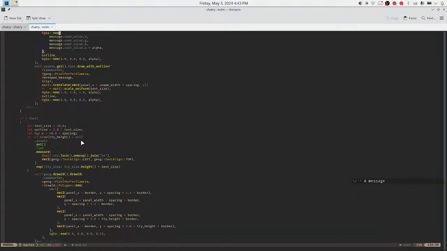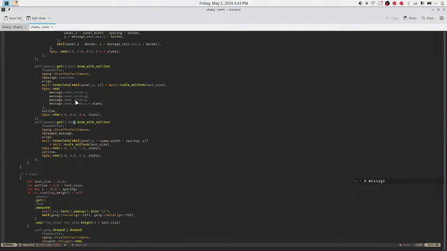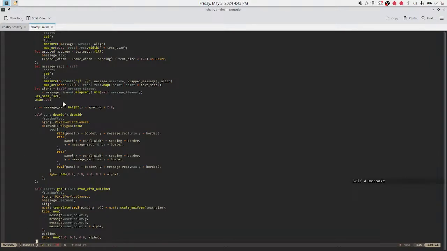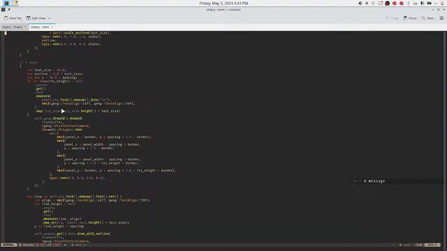Okay, let's do measure. Where am I measuring? So yes, this is a map. Here I do map. I'm not doing map or just doing a regular map. Can do this.